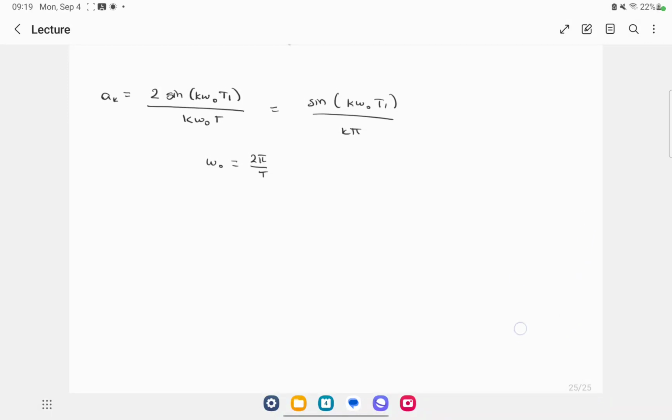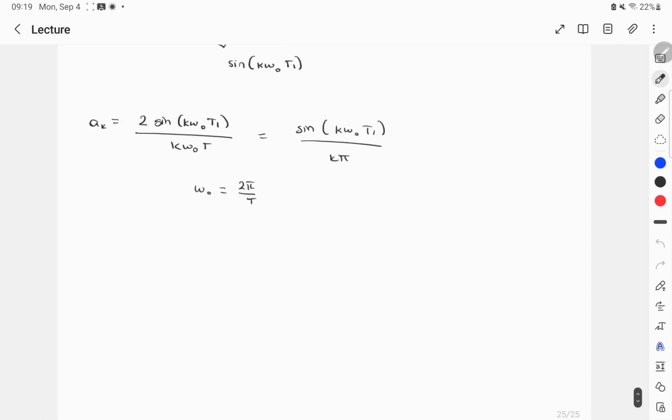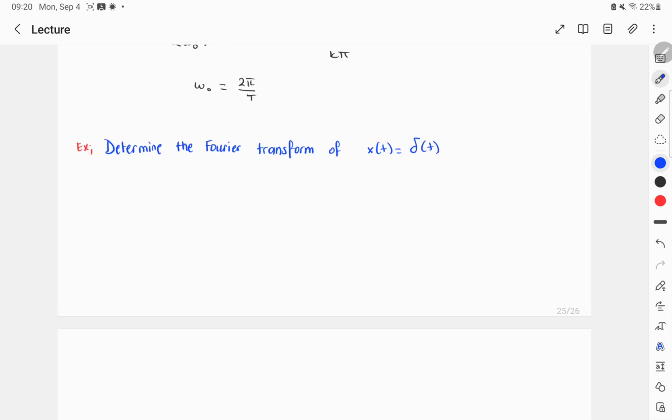Everyone. Now let's continue from our next example. So, we will have an example which asks us to determine the Fourier transform of a delta Dirac function. What do we do in this case? Again, we will apply our formula and we will just write this formula that we were using in the previous lesson.